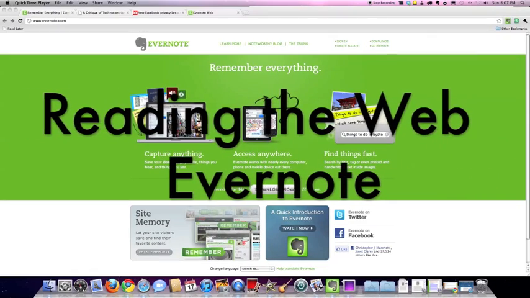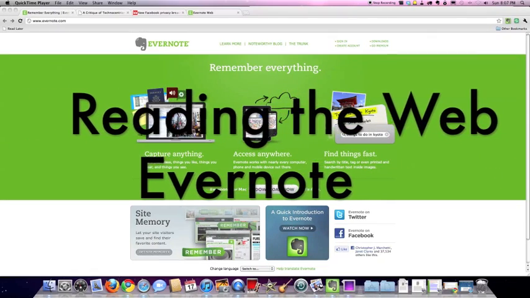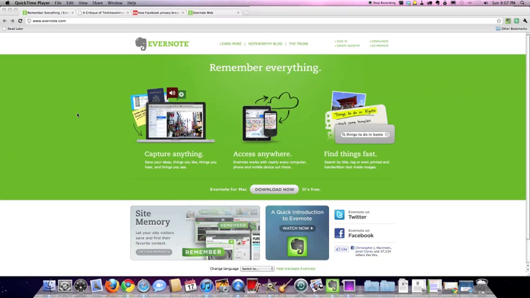This is Evernote, a private company that tells you that their business model is that they want you to be able to remember everything. They want you to take your brain with you wherever you go. And I started using it as a note-taking tool, and it has become literally my outboard brain. I store a great deal of information in it.